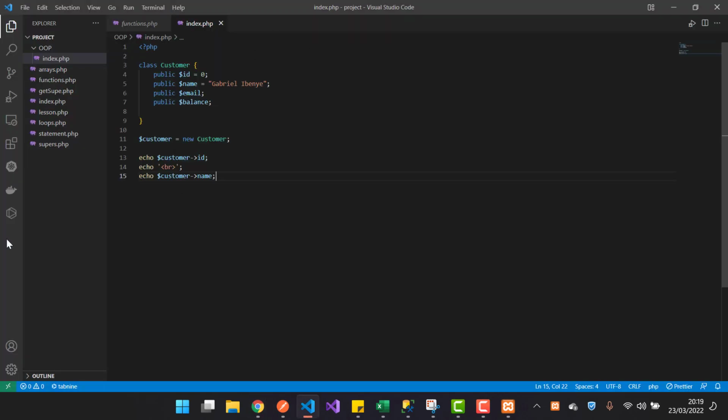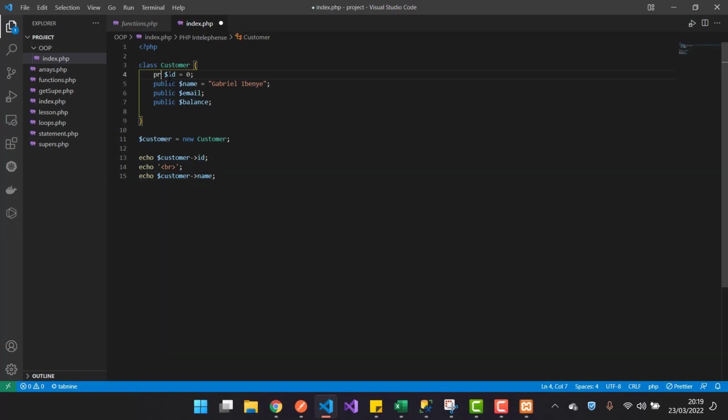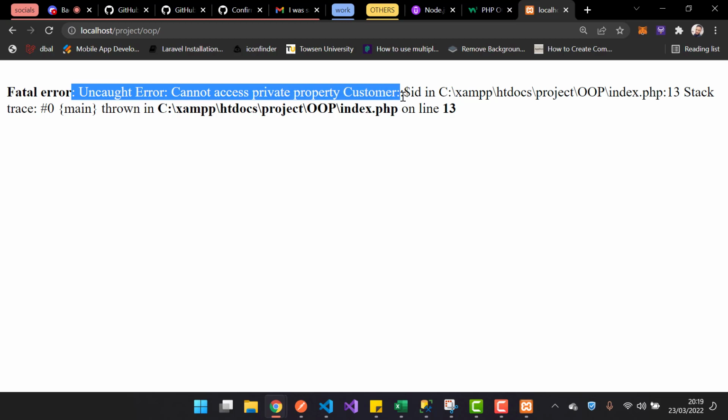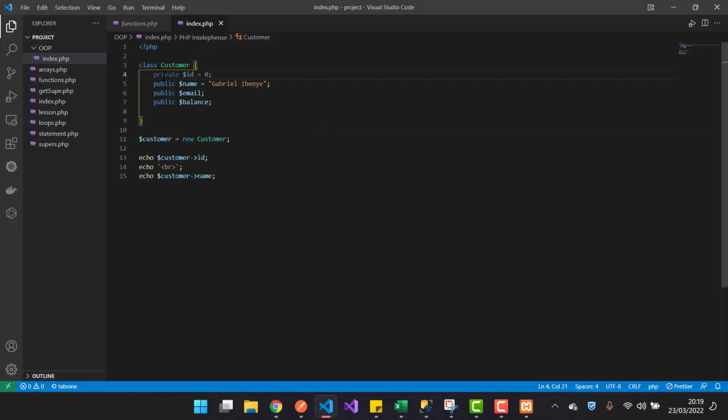Now, if we say this ID is private, because people are not meant to have our customer's ID, people are not meant to know this. If we try to call it here, you see that we get an error. Now we refresh, and it says here, cannot access private property customer ID. And you have another one called protected.